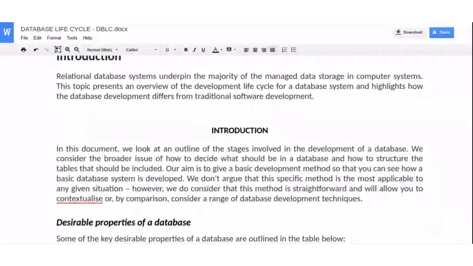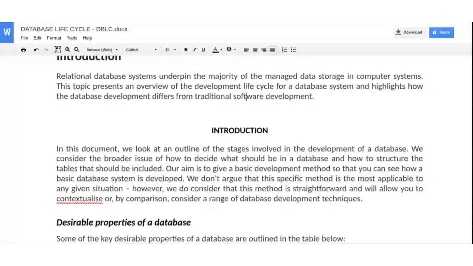Of course, the reason, as I said, I will not take much time, is that although it says that it will highlight how database development may differ from traditional software development, you'll find that a lot of the issues are the same, because in what we call the system development life cycle, or sometimes software development life cycle, we also use the popular acronym SDLC.